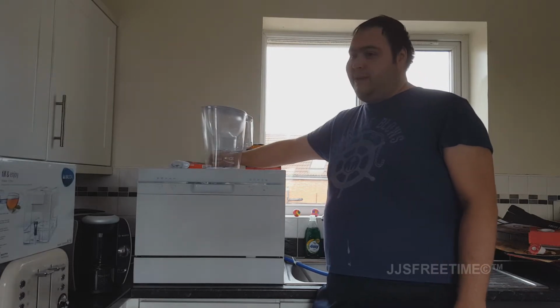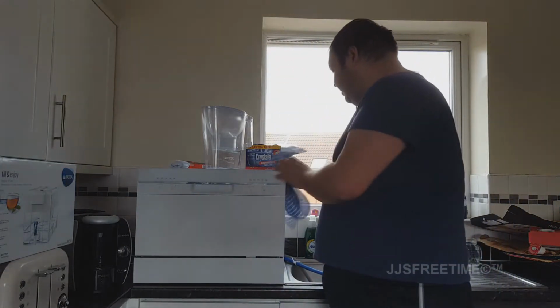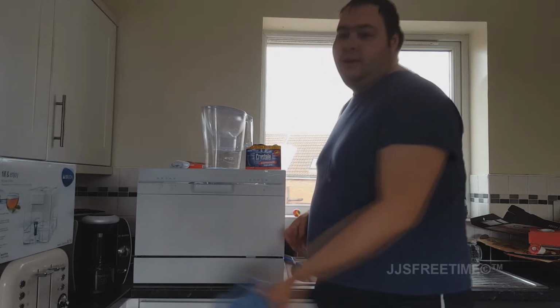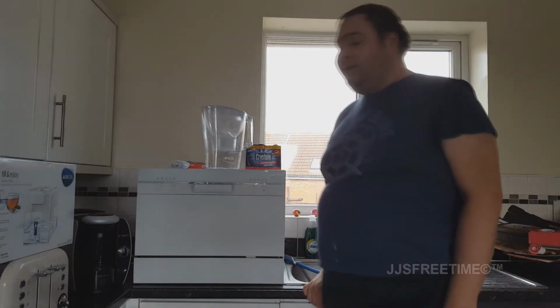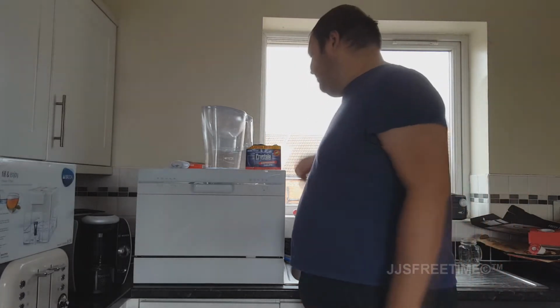Yeah, it's done me well. I put it on this rubber mat thing at the back here, and it's done me well, don't get me wrong. I wouldn't have replaced it unless it was crap or needed to be replaced in one way or another.